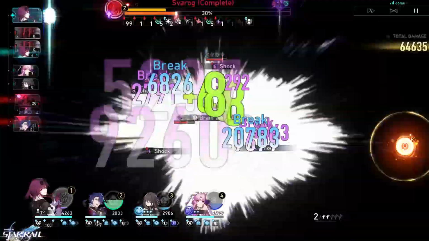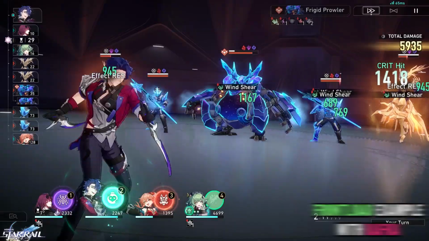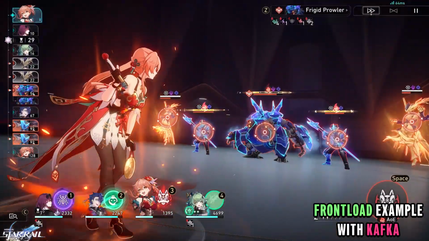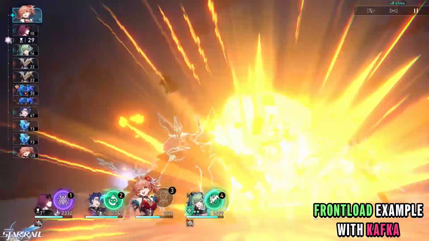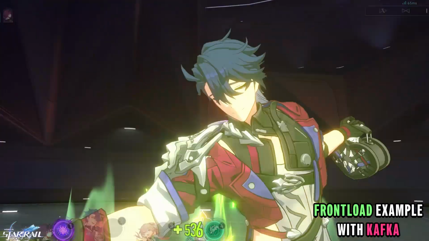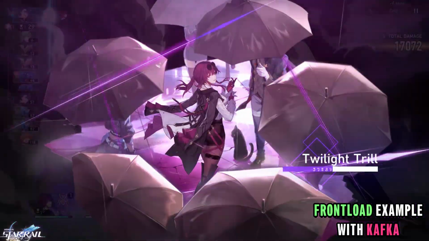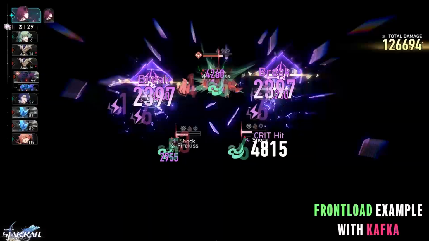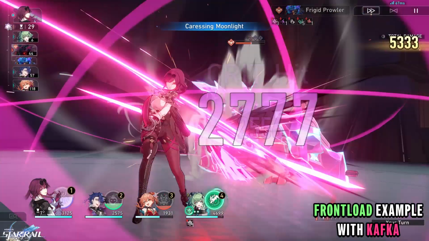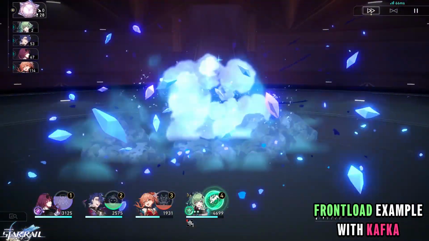Now let me show you some examples of front-loaded damage and back-loaded damage, because there's a difference. Regarding front-loaded damage, like I stated earlier, Kafka allows you to detonate the currently applied DoTs on the enemy without waiting for the enemy's turn to start. This is an example of front-loaded damage. This allows you to end fights way quicker and more efficiently, especially if you're doing timed content like MoC or the new mode Pure Fiction, since you want to clear the content within a certain number of cycles.